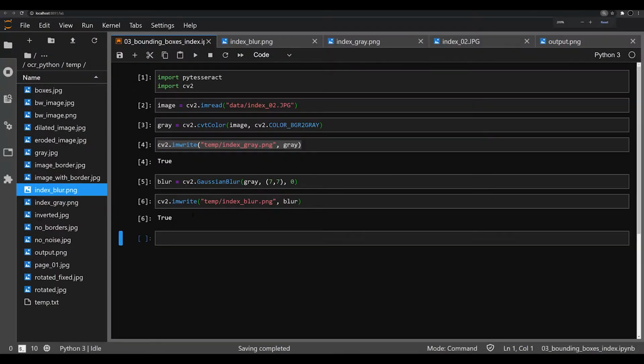So let's go back into our main Jupyter notebook, and let's start doing our next thing that we need to do to this image, which is create essentially a threshold image.